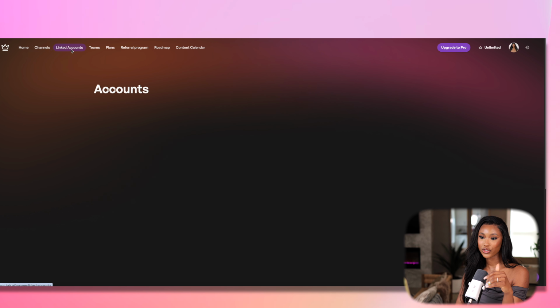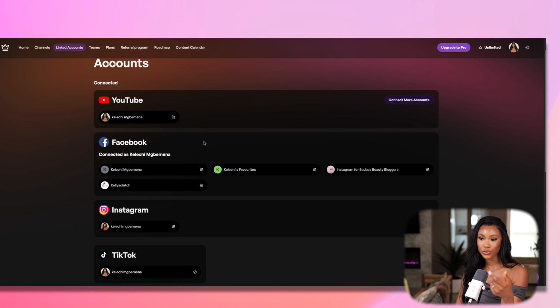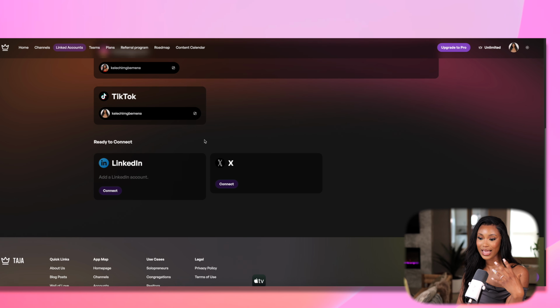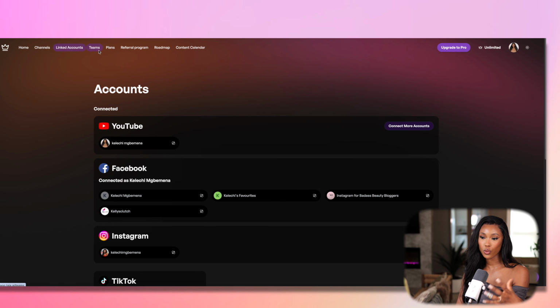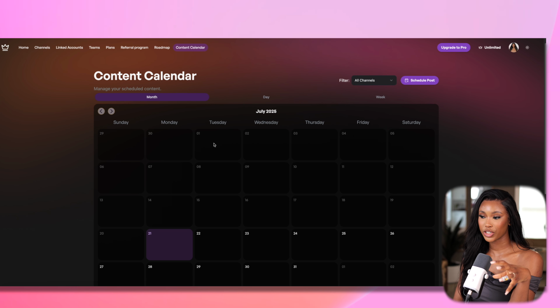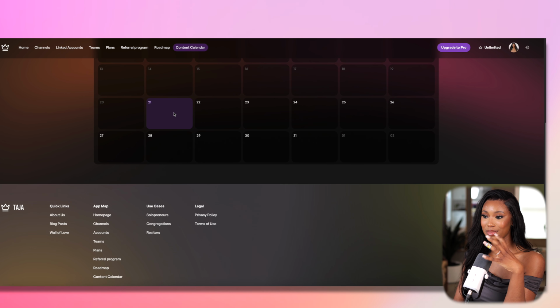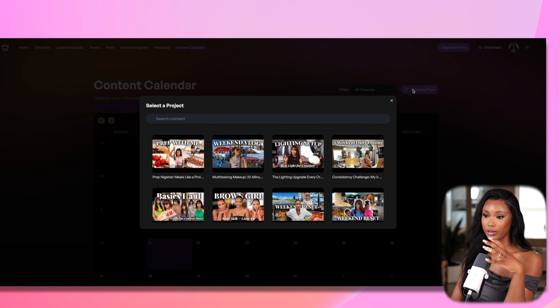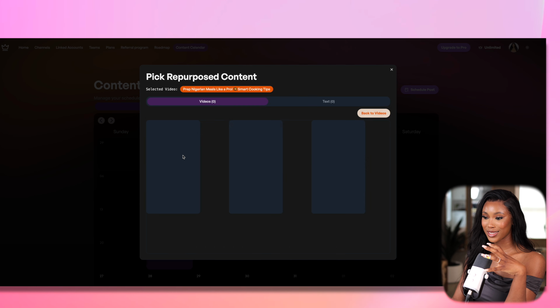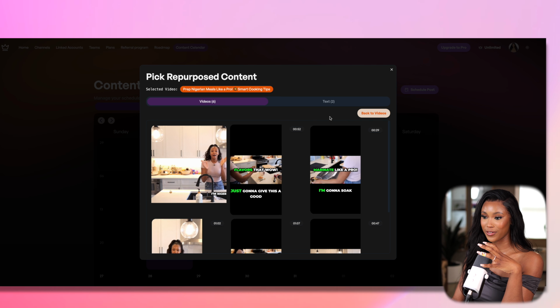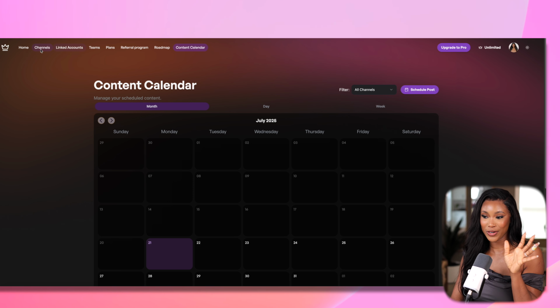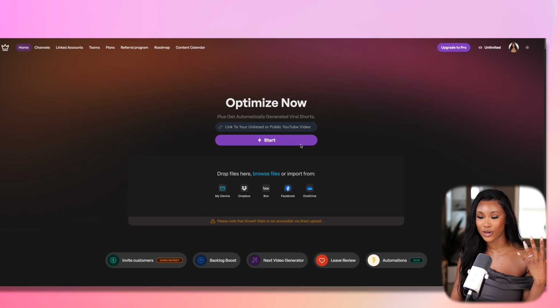But I want to show you guys the tabs. You have your channel. You can connect your channel onto here. You can also link your account, your Instagram, your YouTube, your TikTok, LinkedIn, X on here as well as Facebook. If you're working with a team or team members, you can add them on here to collaborate as well. So the content calendar is another amazing tool. So this is what it looks like. If you've already generated some shorts, you can click on the channel. You can also schedule the post based on the time, the day of the week, which is amazing. Or I can select a project. I have a couple, see some of the shorts that have been generated from some of my videos, but we're not here for that right now. I want to show you guys how I maximize and optimize my content.